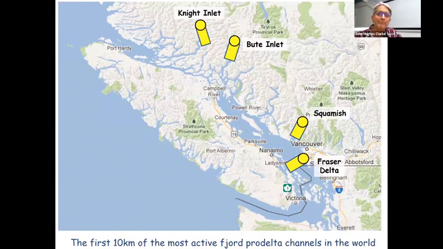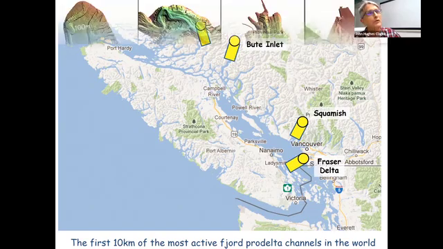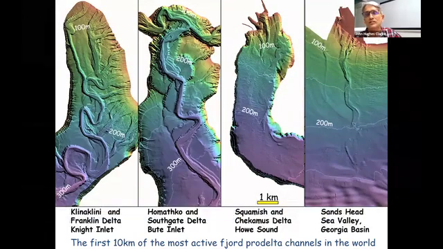And of course, it's going to be hard in the deep ocean. So I've been working on a very nice proxy. They're the fjords of British Columbia. They're all glacially fed. They're much shallower, but if you happen to look at them, they look just like our continental margins. And the one I've been working on is the Squamish.